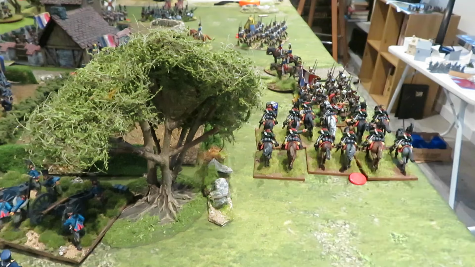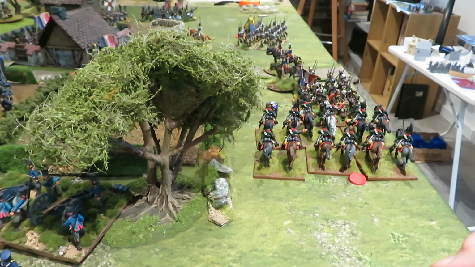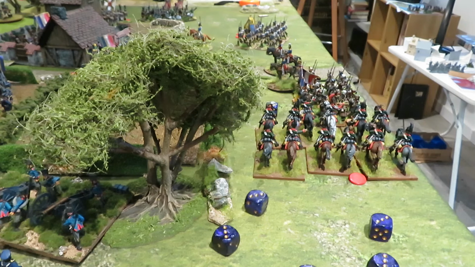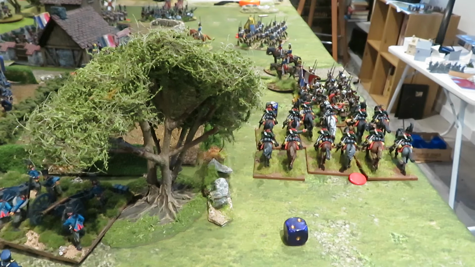Oh, they're disordered as well. Sorry, they would be hitting on a 4. They're disordered, makes it a 3. Other way around. It would be a 4 to hit. They've been hit in the flank, which makes it a 5 to hit, and their disorder makes it 6s. Got 1. Which is not saved. So the Russians take 1 casualty.